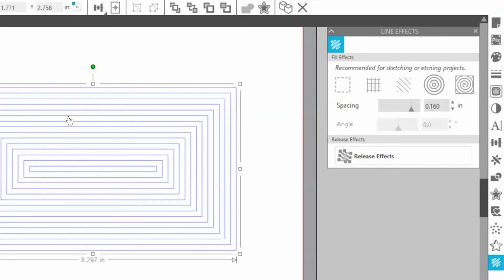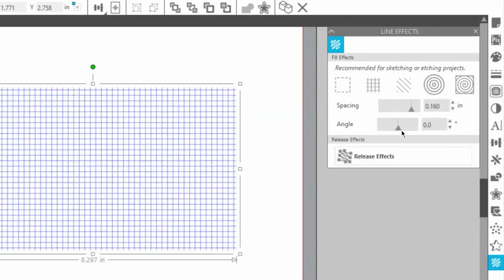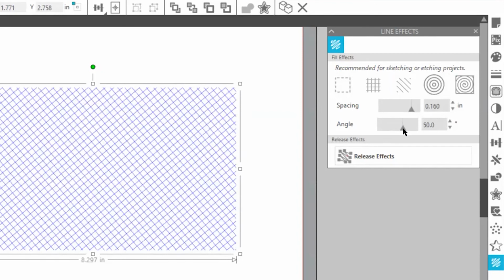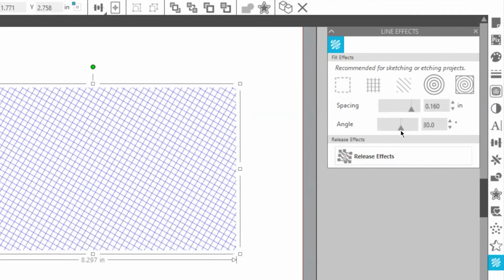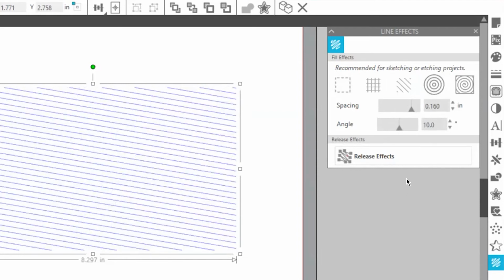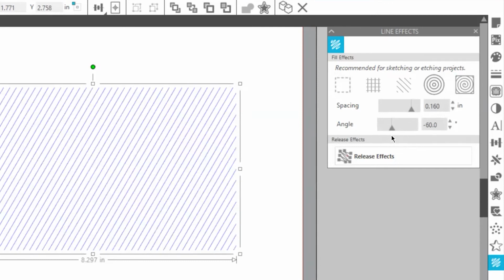These are fun. And then there's your... get busy and get dizzy. Woo. And then you have, let's go back here, the angle. You can adjust it. And what that does is change... now it's sort of more of a diamond shape. And it just changes the angle of the lines in the design. Same with these lines. They're now this way across. I can make them go any direction I want them to go.